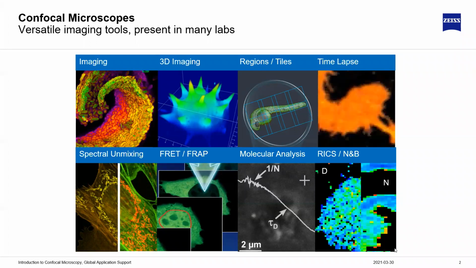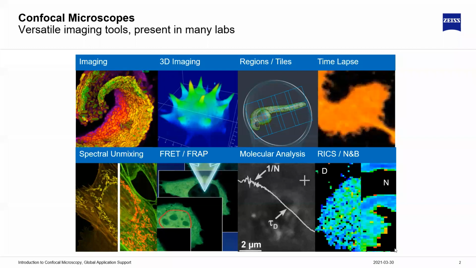So in this first slide, I'm just giving you an overview of different things that you can do with a confocal microscope, and I will go through many of these things and say a few words. So a confocal microscope is not only an imaging system; it can do many more things.